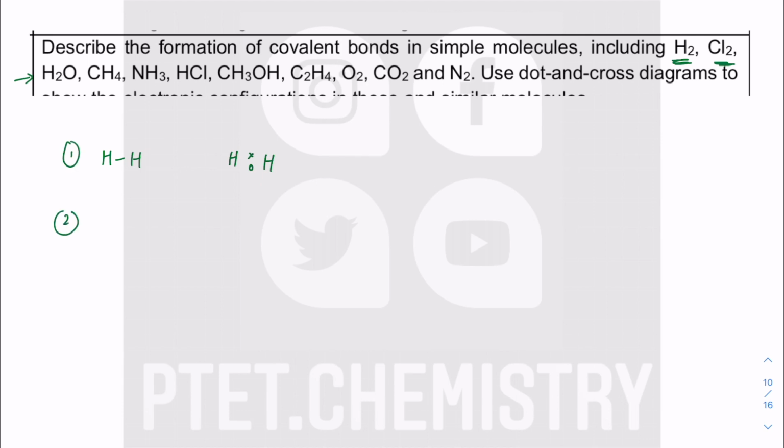Okay, chlorine on the other hand. Chlorine is in group 7. You can of course also think about fluorine, bromine, as well as iodine because they are in the same group. So if I draw chlorine, I have drawn a single covalent bond between the two nonmetal atoms. When you get a covalent bond, the 7 outer shell electrons of chlorine just need 1 more electron to go to 8, which is the closest for getting to a noble gas electronic configuration.